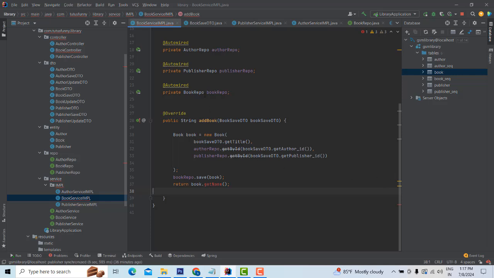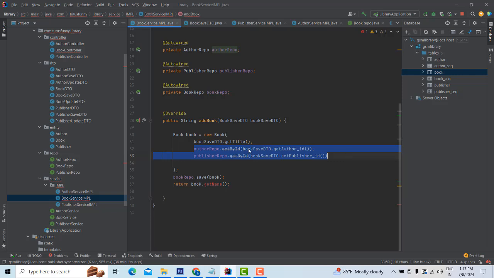So when the request is coming, we have a get repo. The author ID and these are the foreign keys. The author table has the primary ID, and the book table has the foreign key, which we have to establish through the repo. We communicate with the author repo, get by ID, and the ID coming here is checked to see whether the author's ID exists. Here also we check, and only then will you be able to add it.